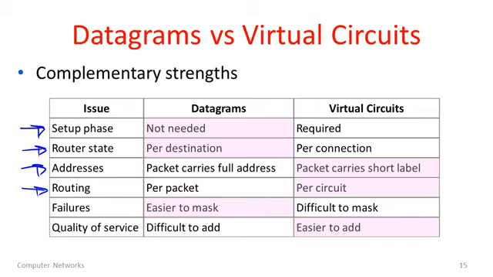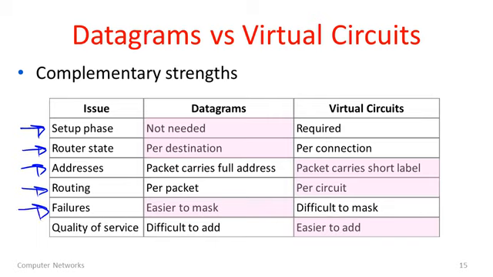Routing. Routing essentially happens, you have to do the work for every packet, so it's on a per packet basis for datagrams. The routing for virtual circuits is really done when it's set up, and after that we're just sending packets down the circuit, however it is. So there's a chance to amortize work here across a whole circuit full of packets.